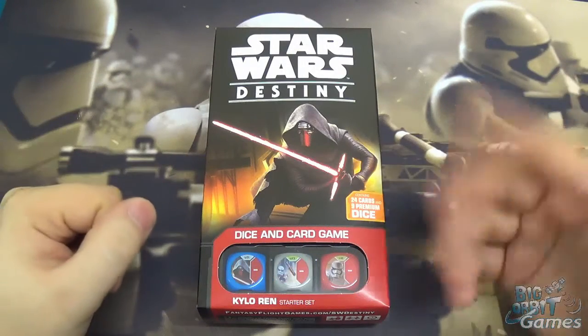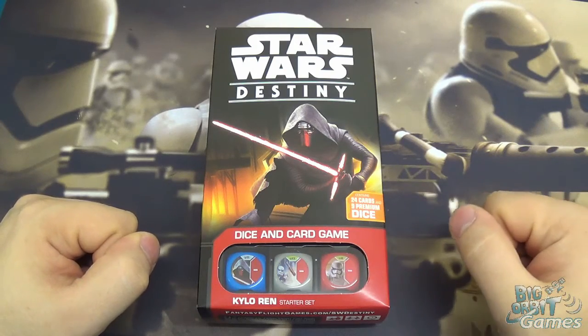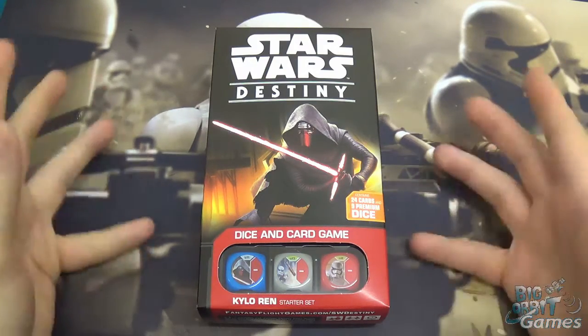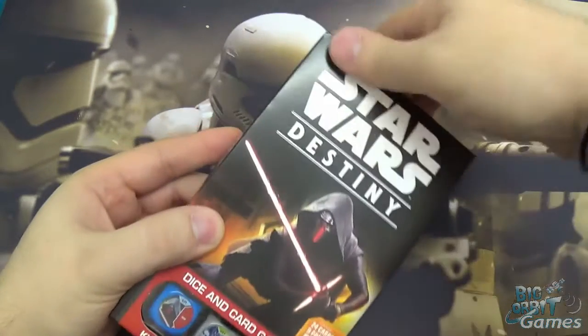Hello and welcome to Big Orbit Games unboxing video of the brand new Star Wars Destiny dice card game by Fantasy Flight Games. My name is Simon, I'll be doing the unboxing today. So what we're going to be opening up here is the Kylo Ren starter set.